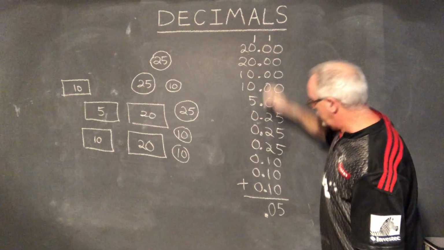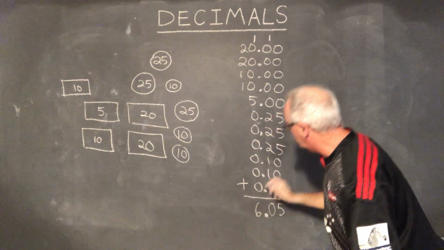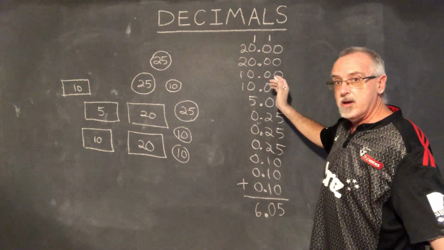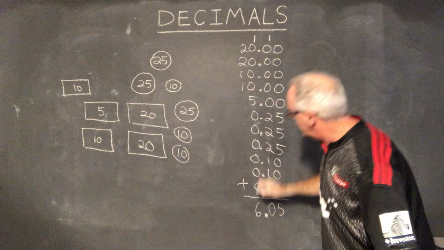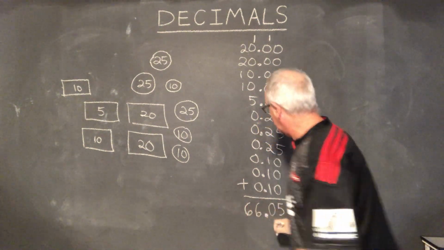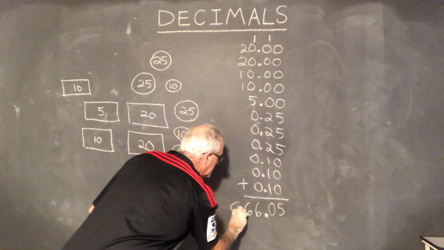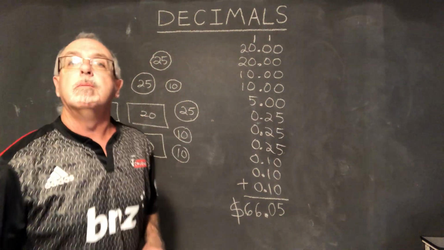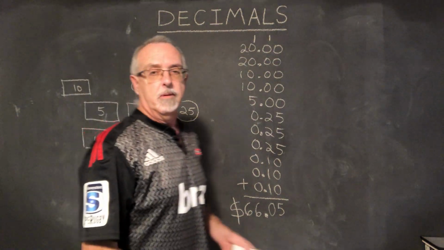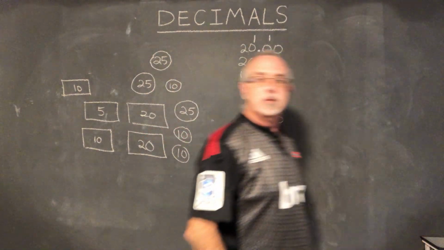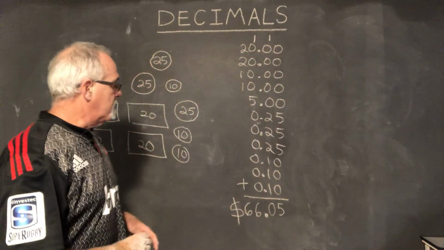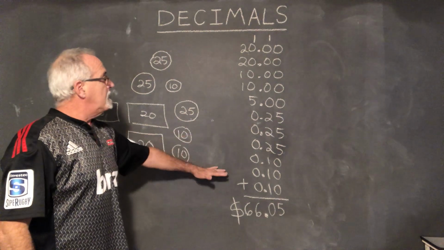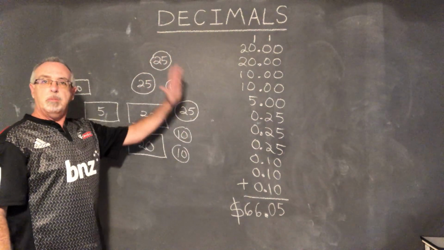5 plus that 1 is a 6. All the rest were zeros. No carrying this time. 2, 4, 5, 6. $66.05. Put the dollar sign. That is my unit of measure. I am finished. That took longer than I thought. But of course, making a mistake in the very last problem is a good way to make your video a little longer than you expected. $66.05 seems to be the answer. Correct me if I'm wrong.